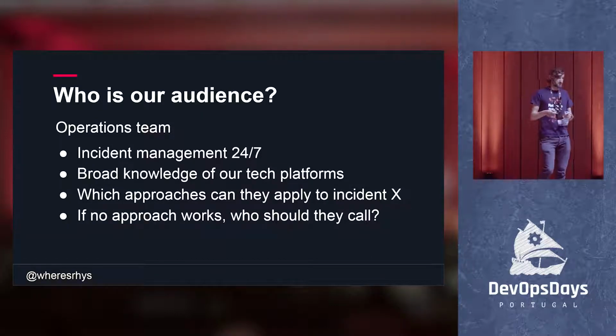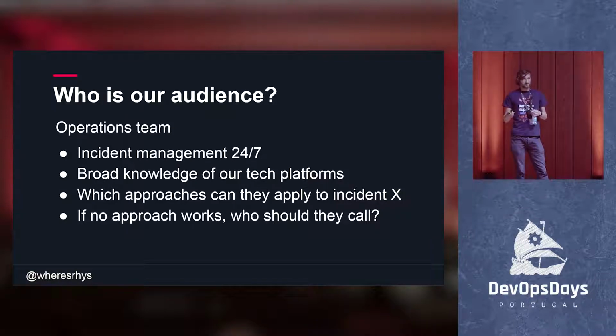So a reminder of the main audience for this in the first instance is our operations team. We do embrace DevOps at the FT. All our development teams operate the services in production, but we do have a centralized operations team who deal with incident management. They're first line support as well, and they have a broad knowledge of all our tech, but they need to know which troubleshooting approaches to apply to which systems, and if those don't work, who they can contact to escalate.